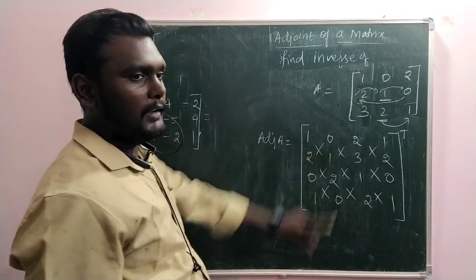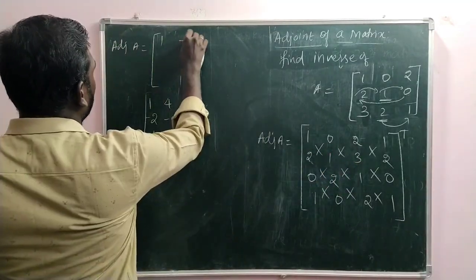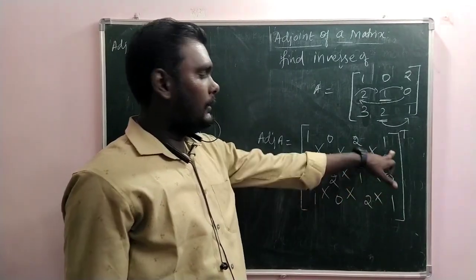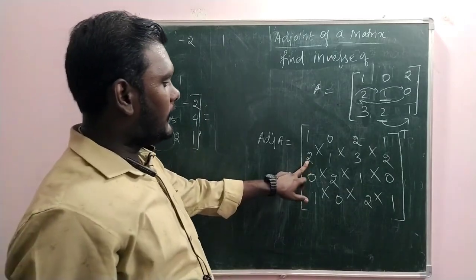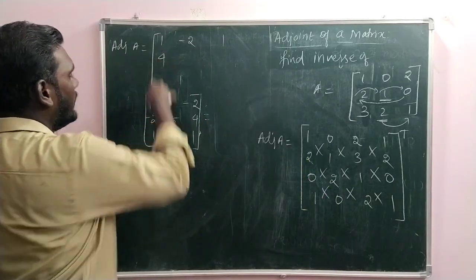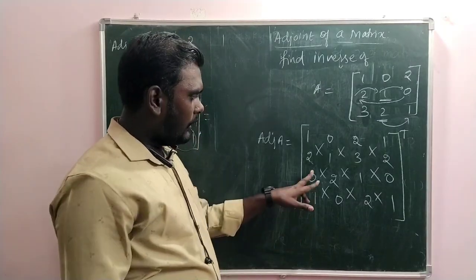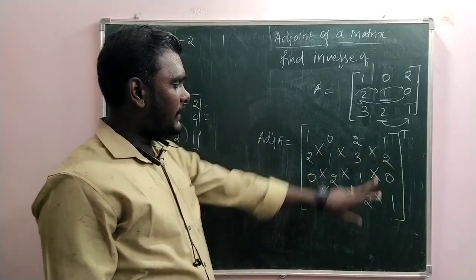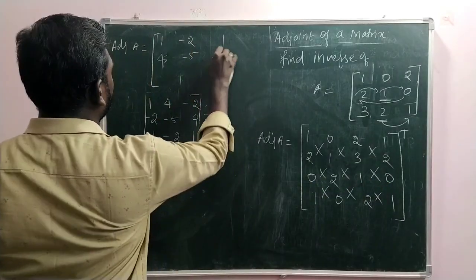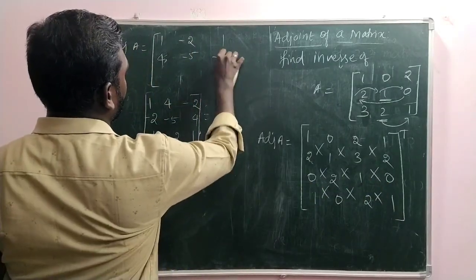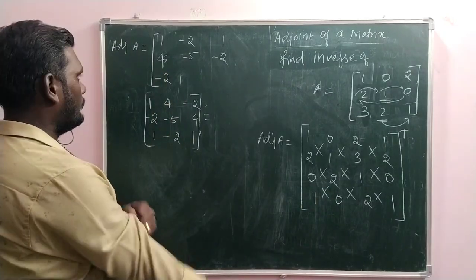9 cross signs. Each gives you each element of the matrix. So the adjoint is, here 1 minus 0, 1 only. And this is 0 minus 2, minus 2. Next cross mark, 4 minus 3, 1. And here next cross mark, 4 minus 0, 4. Are you getting it, how I am writing all this? Can I explain this once again? You got it, right? Then this is 1 minus 6, then we get minus 5. Then 0 minus 2, minus 2. And again 0 minus 2, we get minus 2.